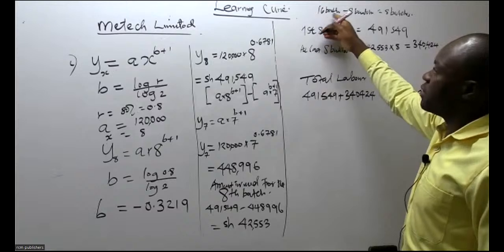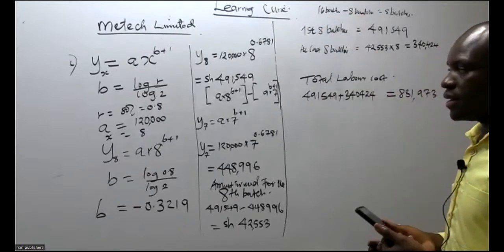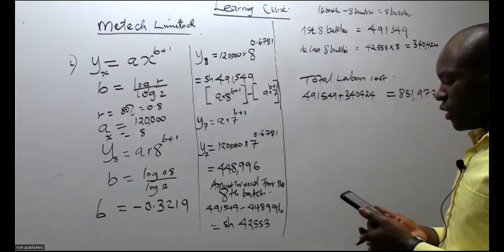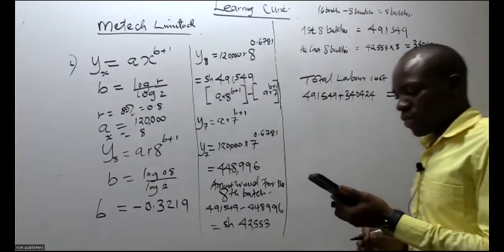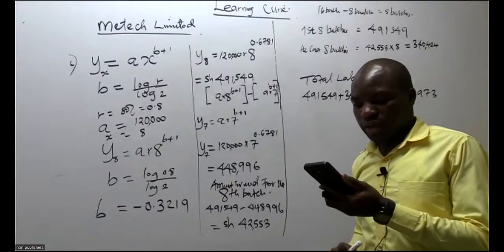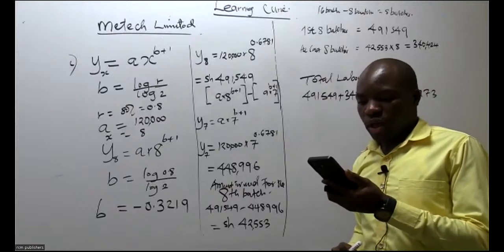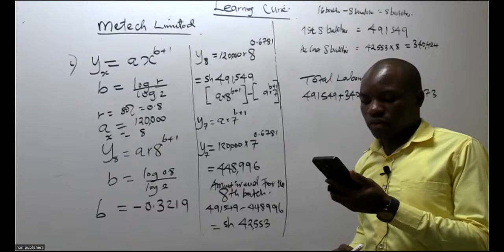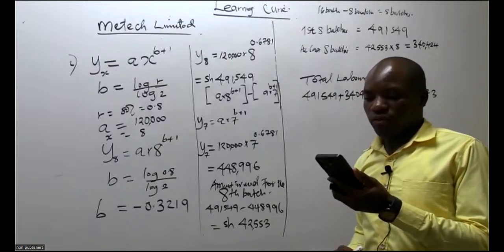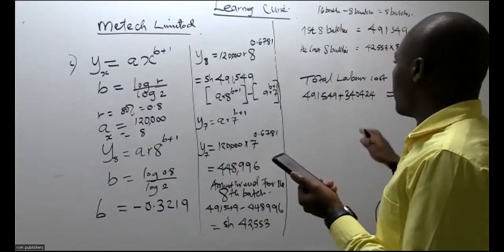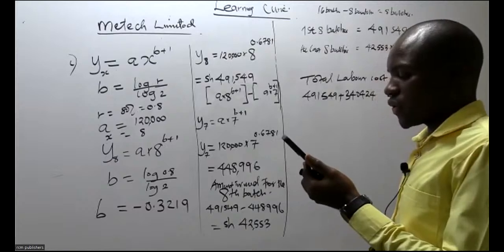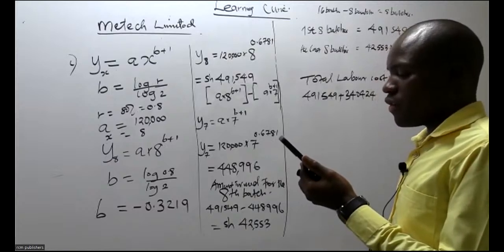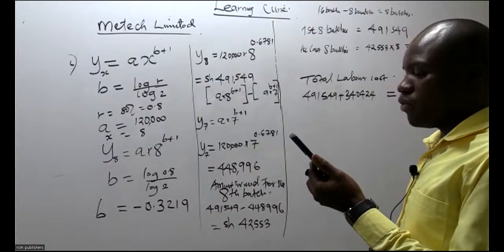And remember, these 16 batches have how many units? 16,000 units. So what do they want us to do there? We are being told the required contribution to be earned from the product over its useful life. So we've incurred this amount as the labor cost. Do we have the material cost? Look at what we are being told.